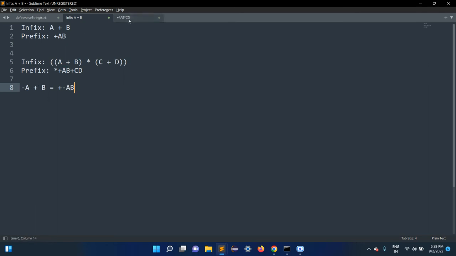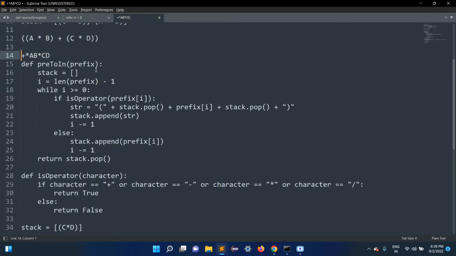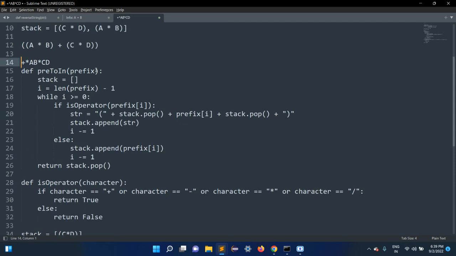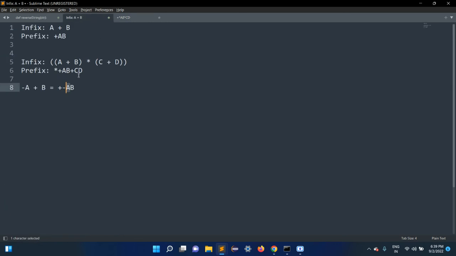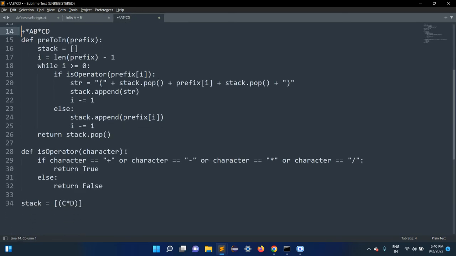So for that, we might need to perform some basic modifications because our algorithm works on binary operation. That is, we have to get 2 operands and 1 operator. And this minus of A is a unary operation. So some modifications need to be done to perform this thing. So is this thing clear now?